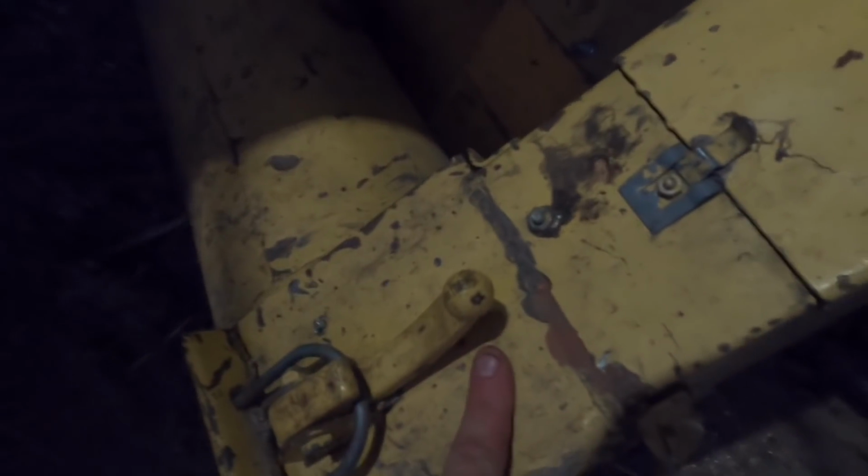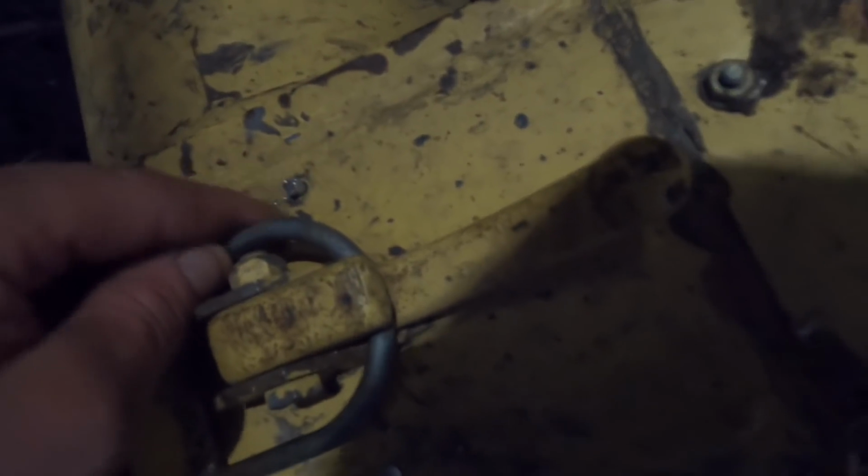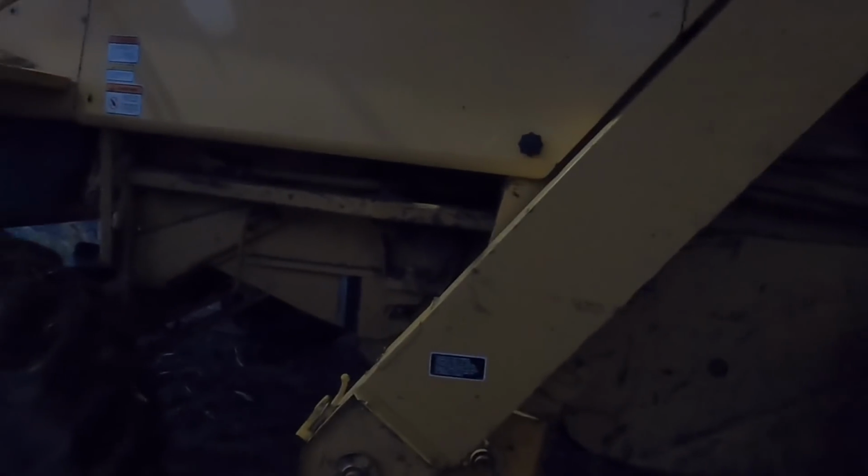Okay, I don't know how well you can see this, but I got it done here. I got that thing patched up with some tin. One rivet didn't quite turn out good, but there are three or four other ones holding anyway. That's done, so that should be sealed up. But I should really try to tighten this chain up, but it's kind of too dark in here right now to do it. It probably should be tightened up.